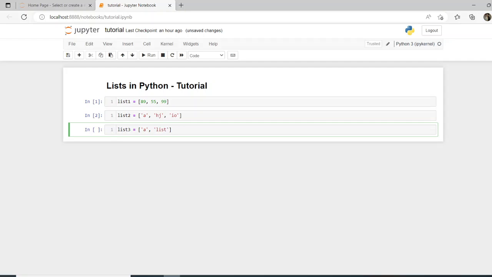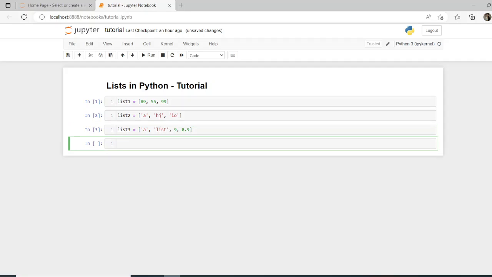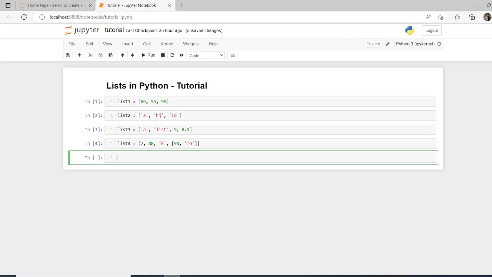And now this list looks like this, so this is a valid list in Python. And this is also a valid list.